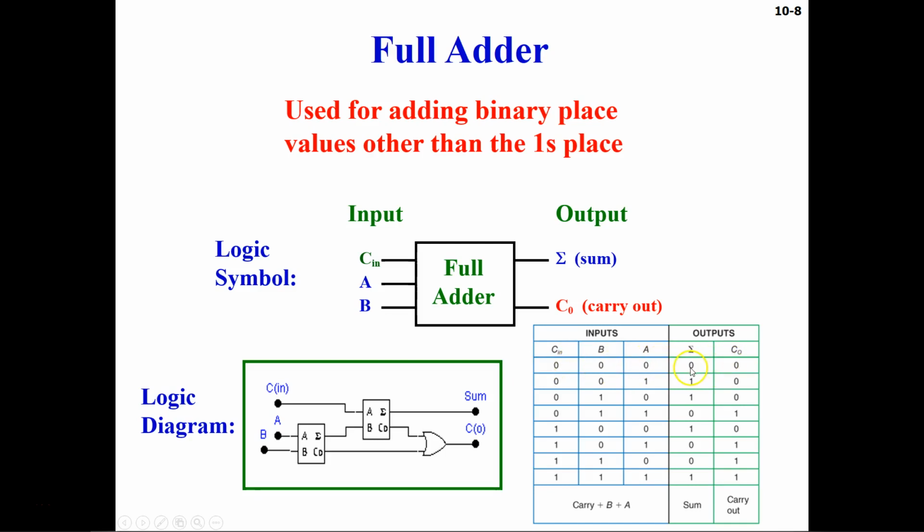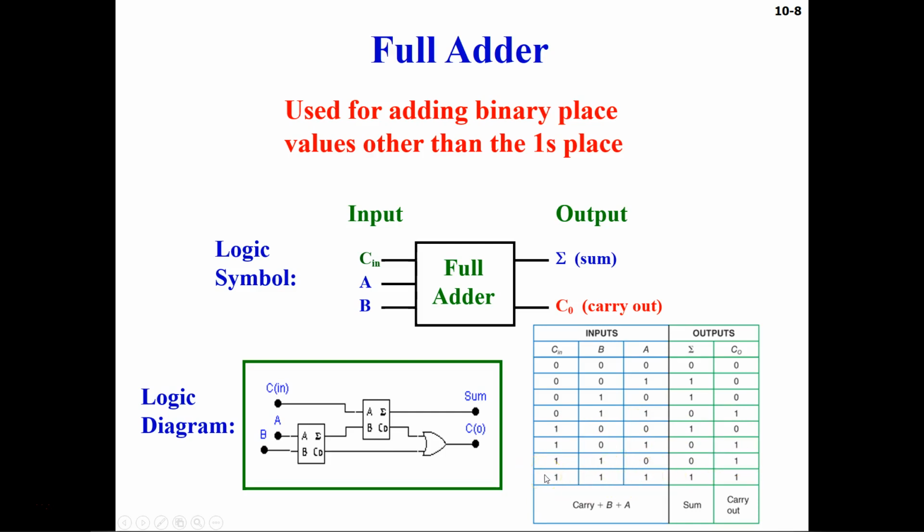So all these are zeros, so the sum is 0 and the carry is going to be 0. When you have 2 zeros and a 1, this is going to make 1 0, and then if you have 0 1 0, then 1 0, and now we have 2 ones here, so now comes the role of the carry. So the sum is going to be 0 and the carry is going to be 1, and then here it's going to be the same 1 0. In this one it's going to have the carry, so 0 and 1, and this one is again 0 and 1, and then here you have 3 ones.